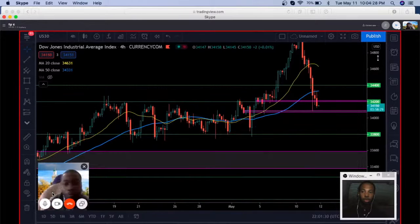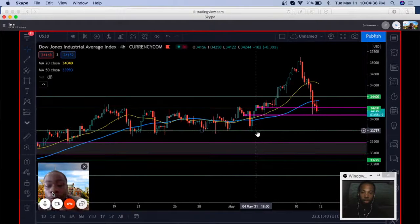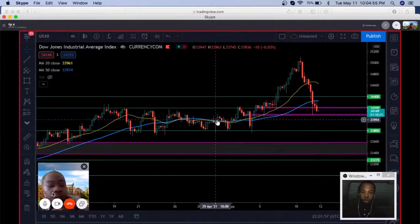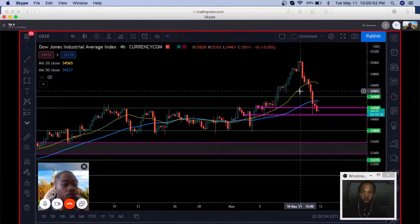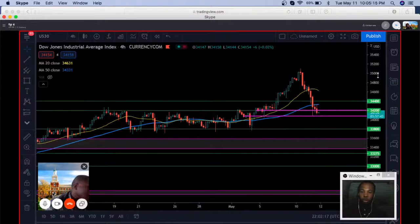So with that being said, these are the levels that I said. I said 33,800 would have been our TP. 34,050, that was a high area. We said that we were waiting for the market to break, possibly go back down, and bring the support and resistance back up again. And then 34,500. Well, I passed that already. No, in fact, I think that was for your pair. I don't know, that was too high. So those are the two levels I'm looking at: the 33,800 and the 34,050.